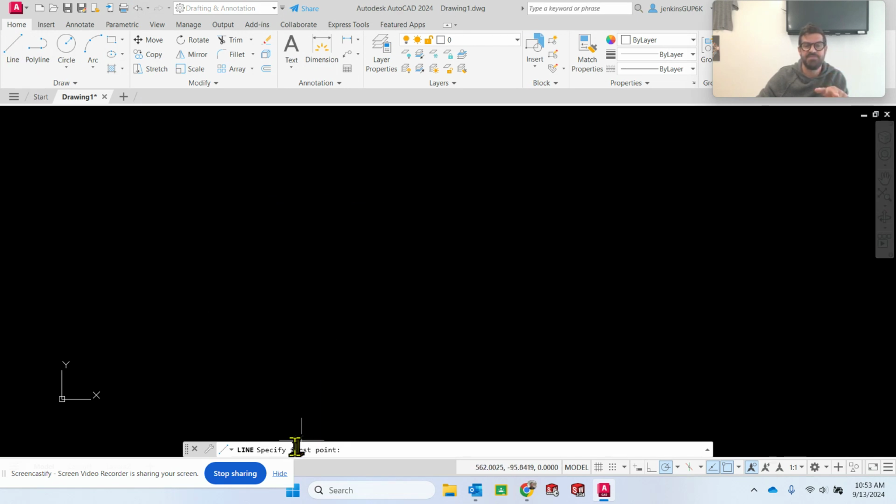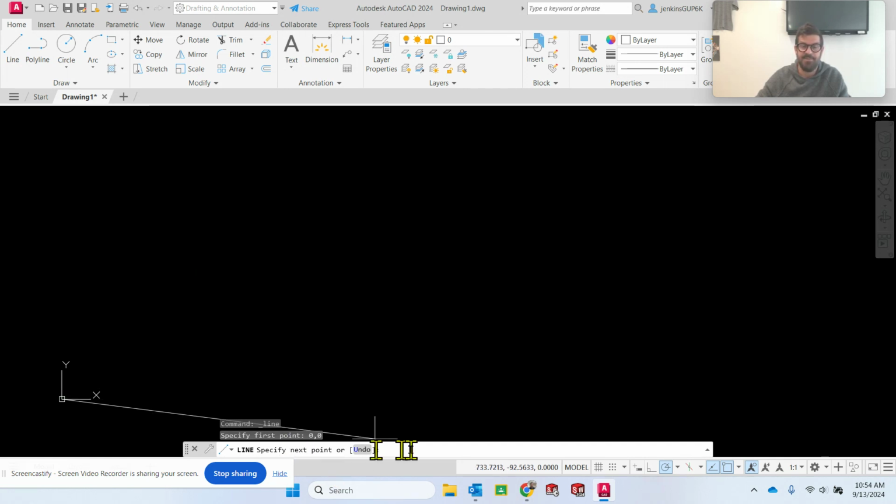But one other thing: it says specify your first point. We know that the other day, if we just typed in the origin, 0,0, it'll start a line at the origin. If you've taken the time to strategically plan out a design or a drawing on your AutoCAD workspace, and the first element you want to draw is centered on the origin, it can make a lot of things a lot easier. And so very often I try to figure out the strategy for the drawing, and I try to start my entire drawing on the origin, but it's not at all necessary. All right. So you see, I've set the first point.